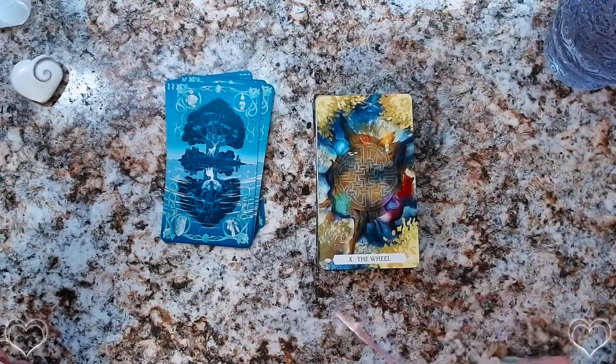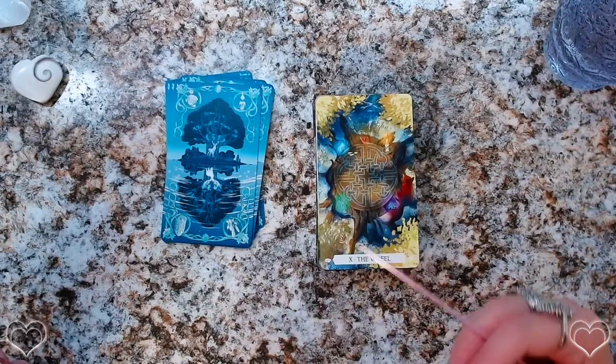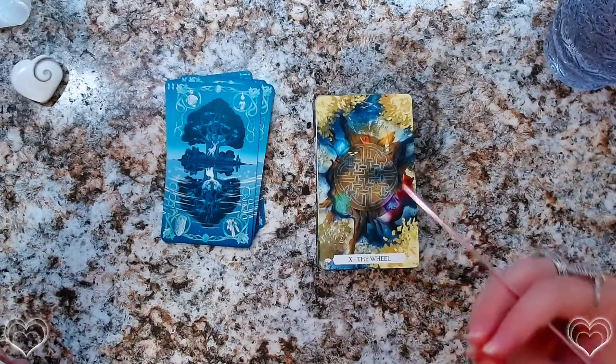It says in the wheel, you tap into your inner strength, tune into the subtle calls of fate, trust your judgment, and embrace perseverance.